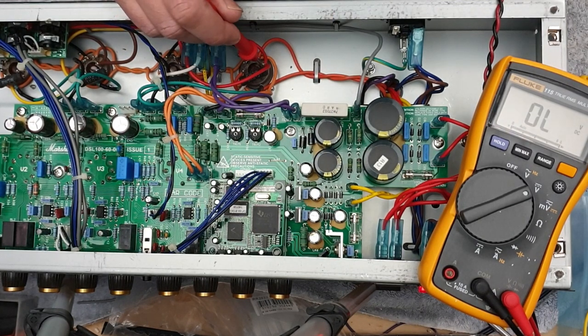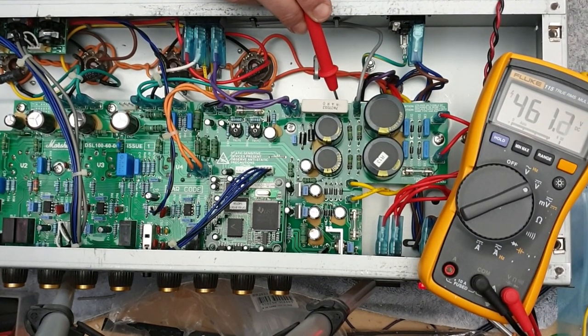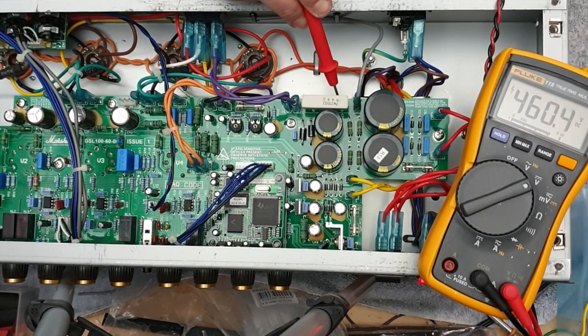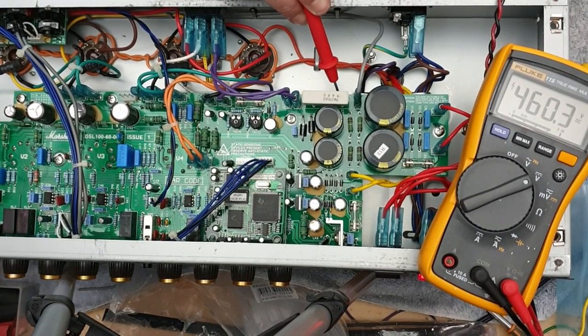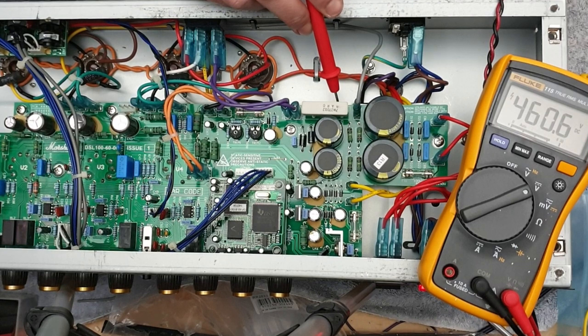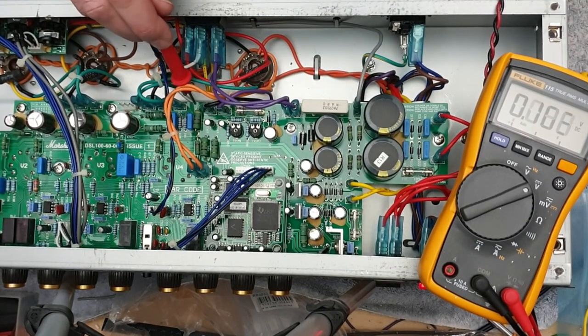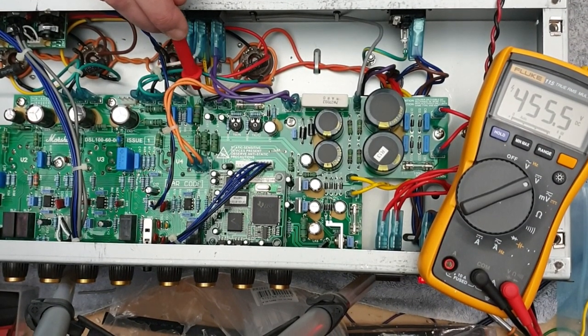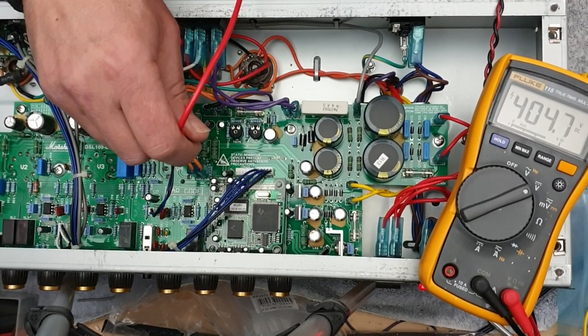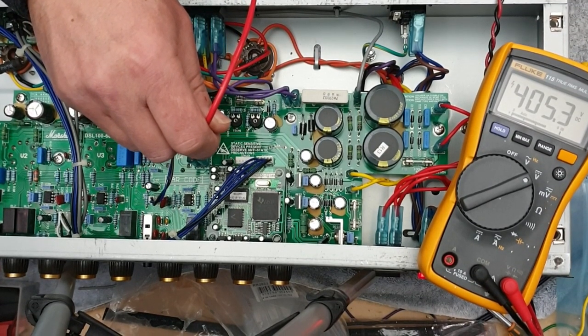It's basically the same reading. The difference there will be the drop across the output transformer primary. You get about 1 volt drop there. So here we are, the B plus supply, 460. The other side of this cement resistor, this is the screen supply now, 455, which goes to this dropping resistor here. There's 455 on one side. The other side, it's the phase inverter supply, so 404. Let's call it 405 volts.